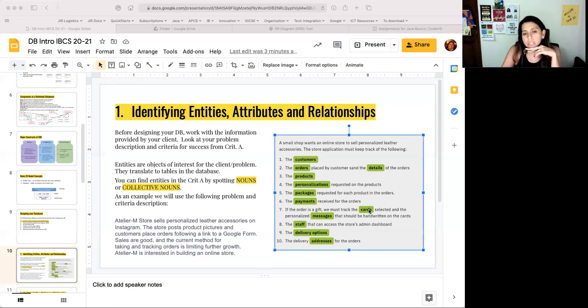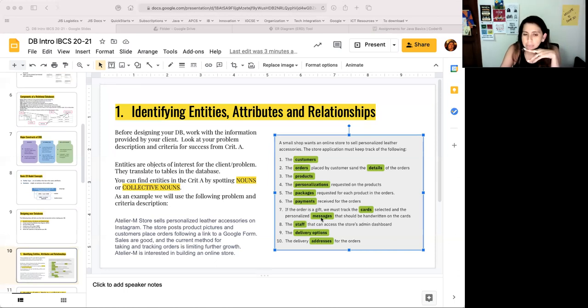So you start thinking, for example, cards. Are there different attributes for a card? Are there different types of cards? There might be, right? You might have like birthday cards or Christmas cards, and maybe later on your client wants to add other different types of cards. So you may want to keep that as an entity separately so you can explore it further, right?